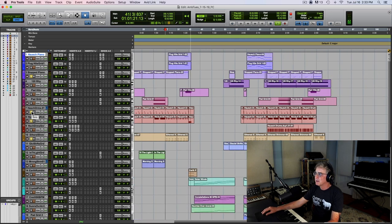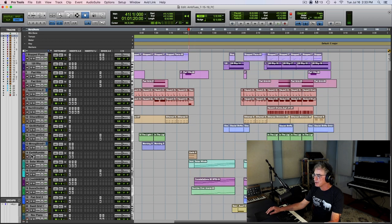All right, so let's listen to that next section. Right, I've got these earth rumbles as a little transition. You can really hear them going from left to right. Now, this middle section here, I've got these two tracks which are playing the same thing, and one is an octave higher than the other, and they're basically just triads.